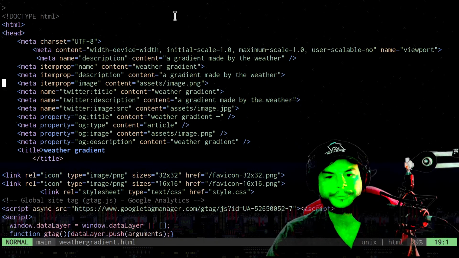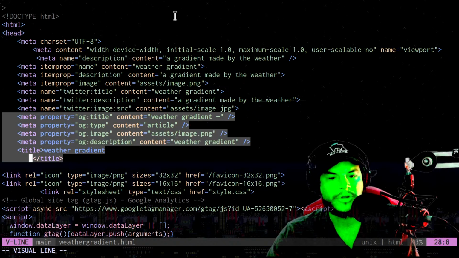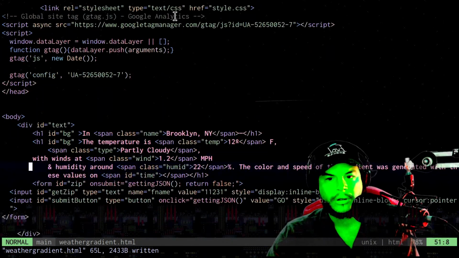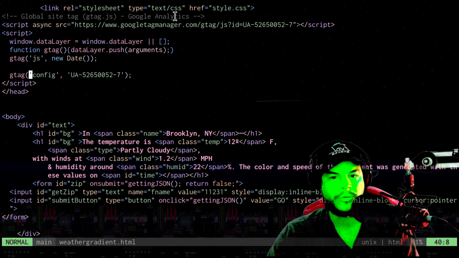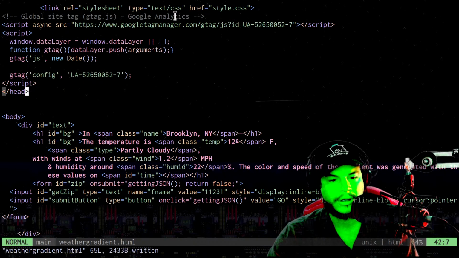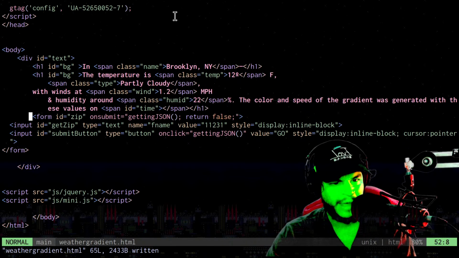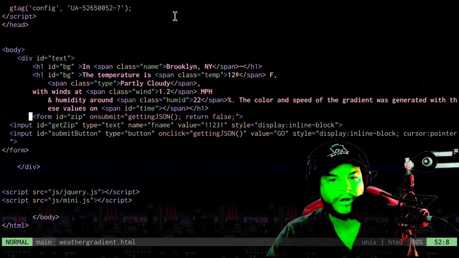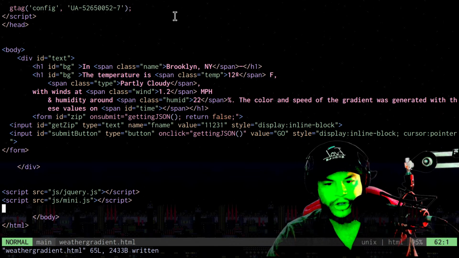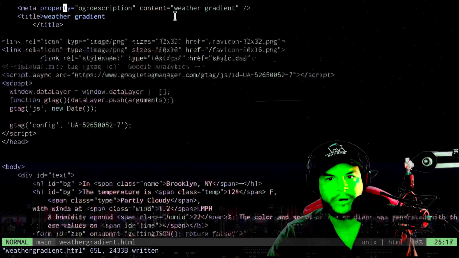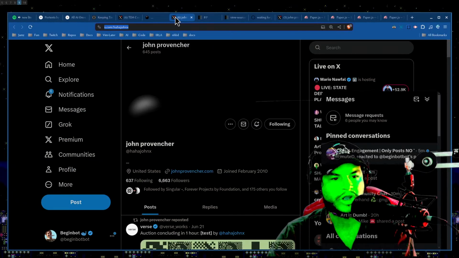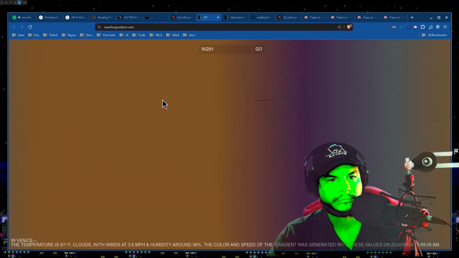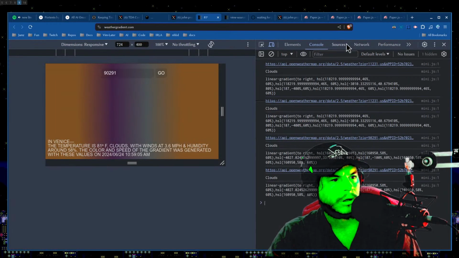Okay, so what do we got here? This time we're setting up some meta properties here, really making sure people know what we got going on. We're making sure that we're tracking who's visiting this website, then selling them ads later. Got a little div here, text, name Brooklyn. Here's the base values that are hard-coded in, and these are then going to be changed, probably by mini.js. We've got jQuery, so it looks like this time we split the script out. That's fine.